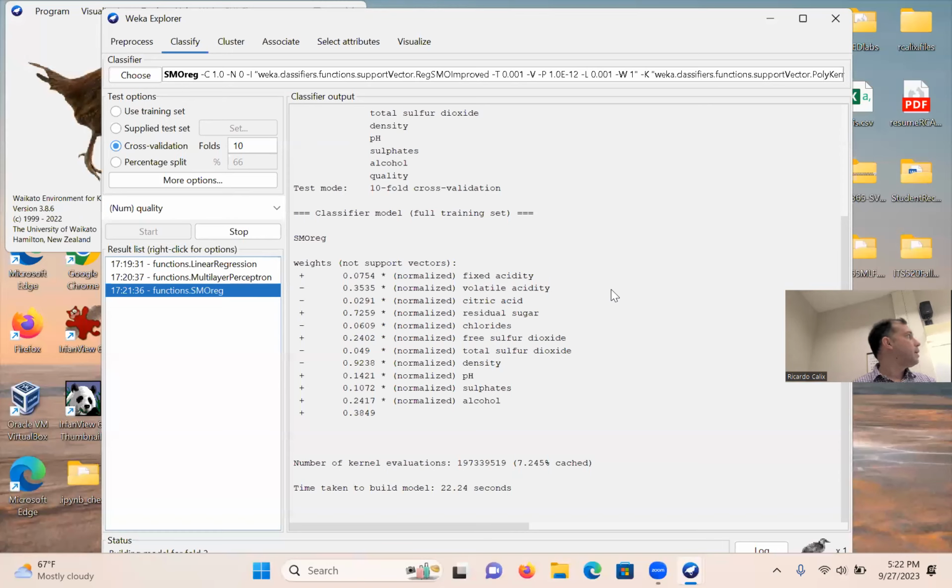As you can see, this one's taking a while. Remember, it's doing 10 times the training, right? So it's doing it 10 times what we've only done once. Okay, so far we've done linear regression and multi-layer perceptron. Those are two models we had done already in PyTorch. Support vector regression we did not do, of course, because it's a different type of technique. But let's see what we get.